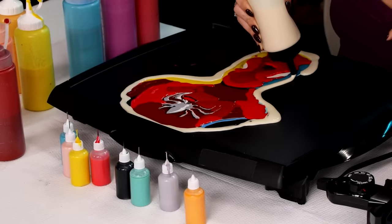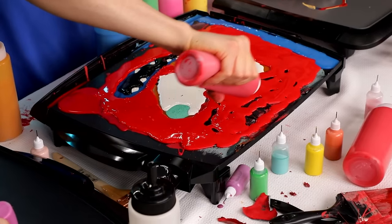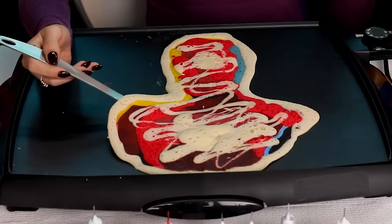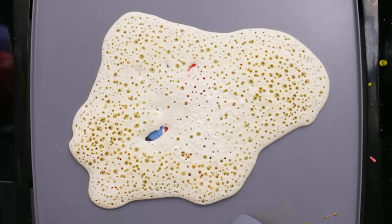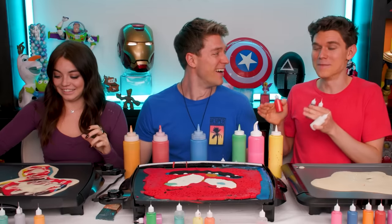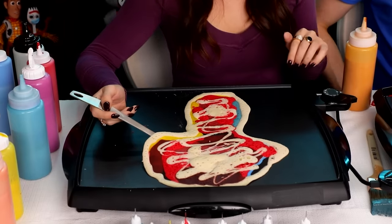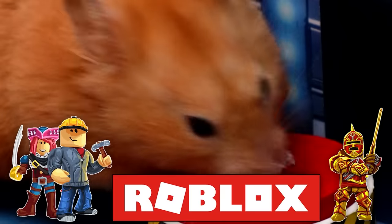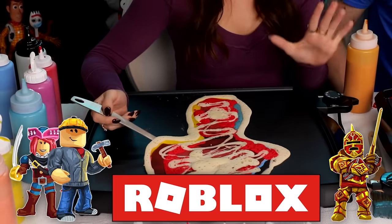You almost done? I did it! That's great timing because mine is done as well. And done. Okay, my pancake is done and I'm ready to flip. This may actually be better than Devan's. I'm nervous because that thing looks amazing. Okay, I'm gonna flip. All right, Henry, so before we flip, what is our next pancake going to be? Roblox! Okay, all right.